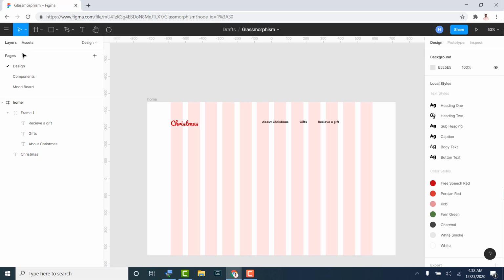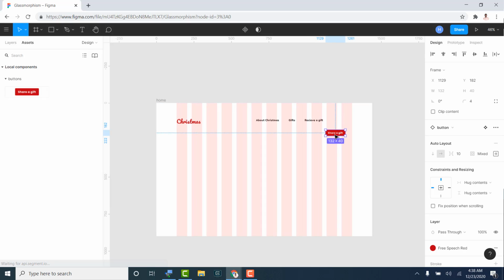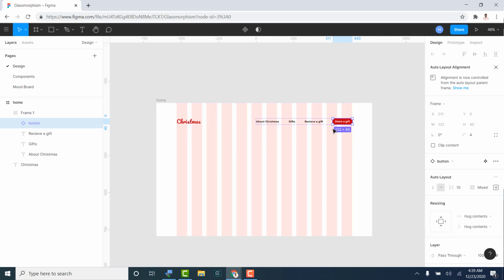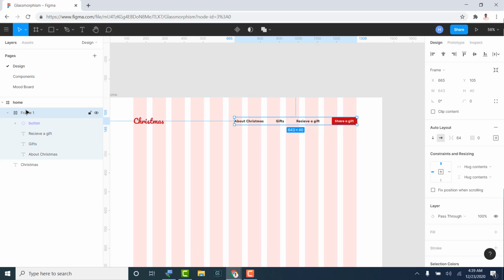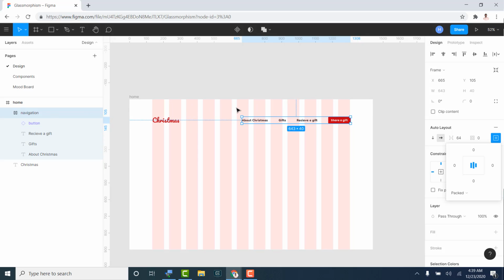So when I go back to my design page, I can go to assets, and you could see buttons, and I can just drag that button in here, and that's awesome. So I can go back to layout and then click on this frame and make sure my button is part of the frame. Awesome. So what next? Let's look at the frame, and the properties are still okay. So I'll rename this frame to navigation. It's really nice to rename your group frames or components or something like that. Rename them so you know what those components are.